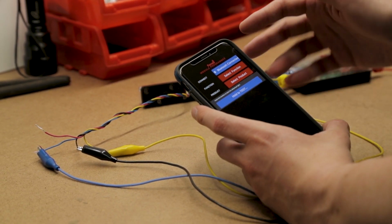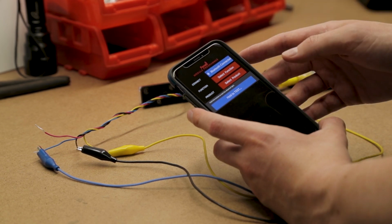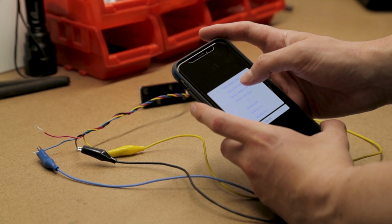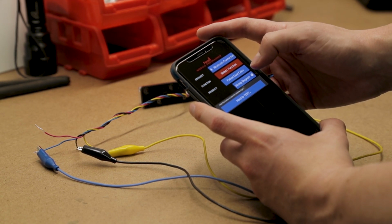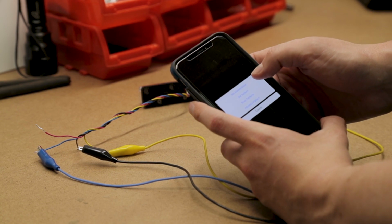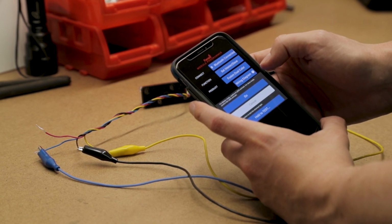So your first step is to connect it to the Bluetooth, which I've already done. Next, you want to choose your product. In this case, we're going to be working with a Fusion dual color. So now we can do a wide variety of functions. We can set the master and slave. So let's give that a whirl.